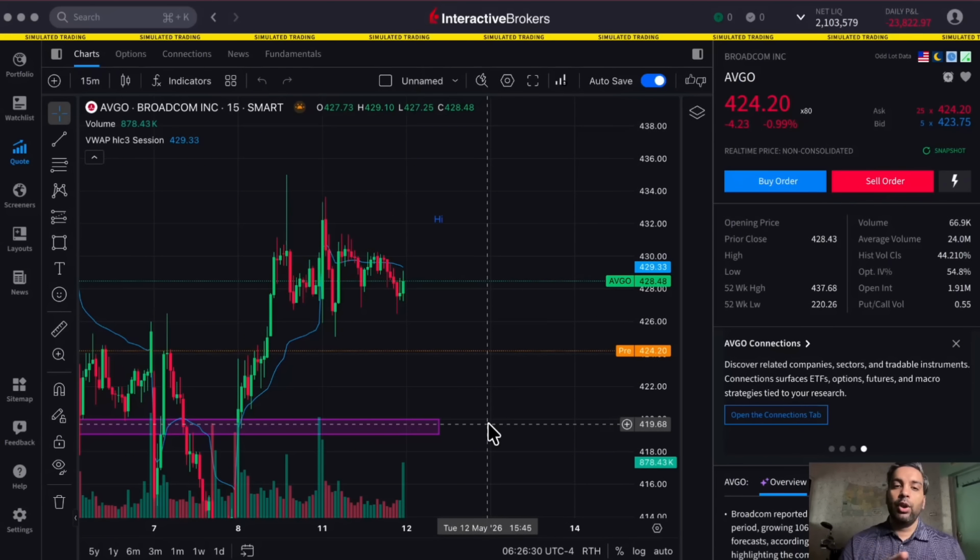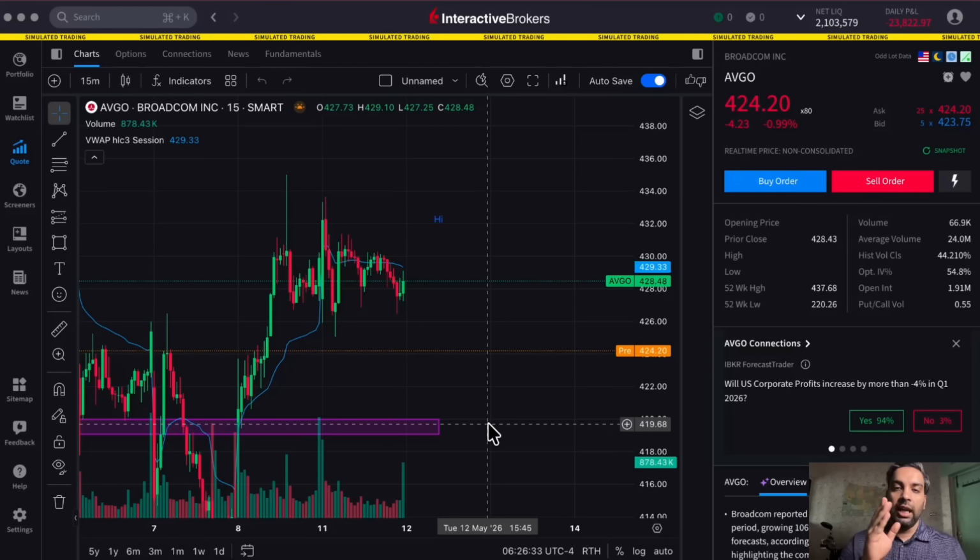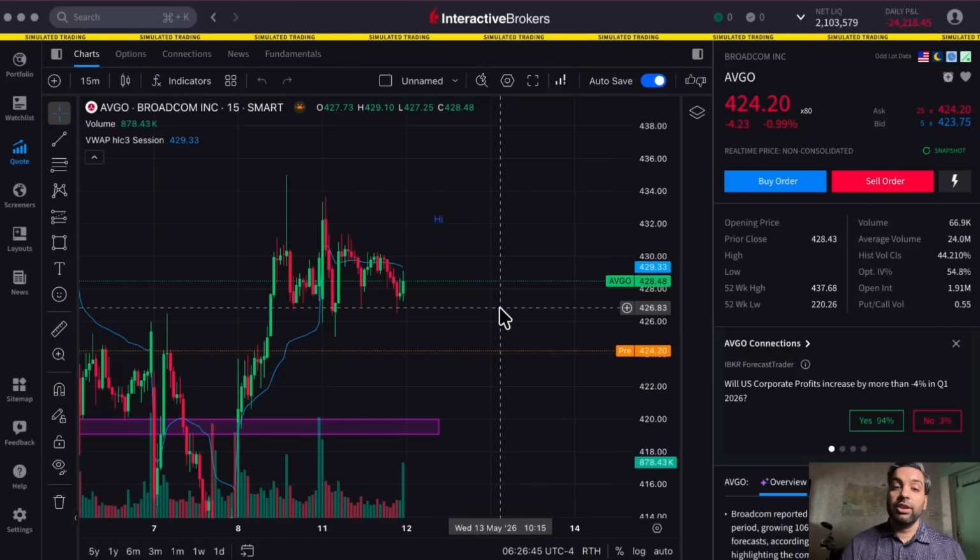I put in a limit order. It hits my limit order. And after that, if it goes, it goes. If it hits the stop loss, at least as a trader, my confidence hasn't been broken because I made an educated decision over there, and that helped me. And that's possible on the Interactive Brokers app.